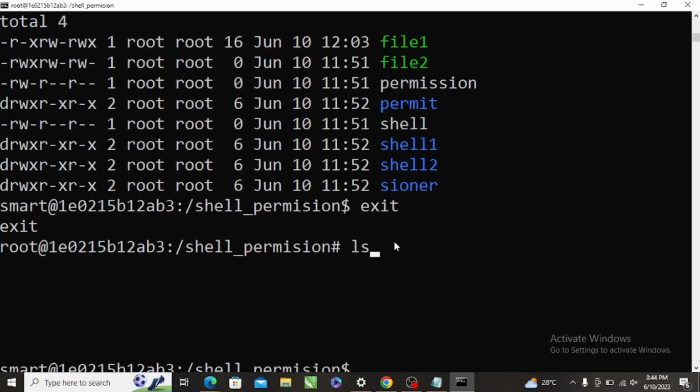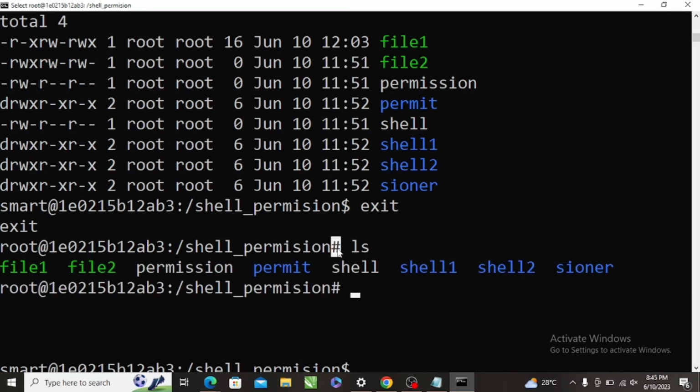Okay. So I can walk back and the root has the hash. Why is smart carrying a dollar sign? When you switch the user to smart, or other users, it is because the root is like the owner of the files, the super user. So there's super user and there's other user.